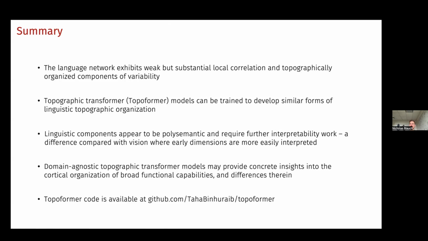And lastly, I just want to highlight that Taha has put a lot of effort into making this code public. It's now available, so you should go check it out and try it and let us know if you have any issues. And yeah, just thanks again to Taha and Greta for all the awesome efforts. It was just the most fun project I've gotten to work on, and it's been great. And I'm looking forward to further developments of it in the future. Thanks.